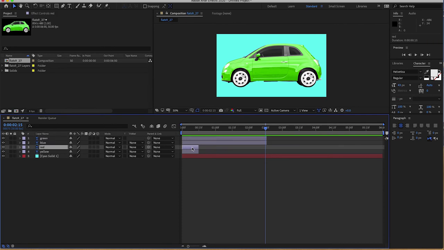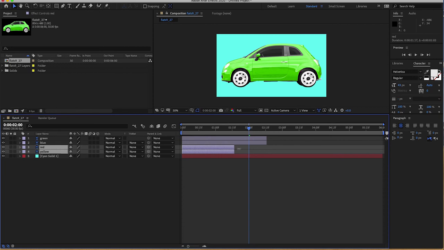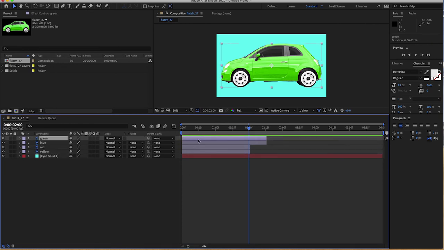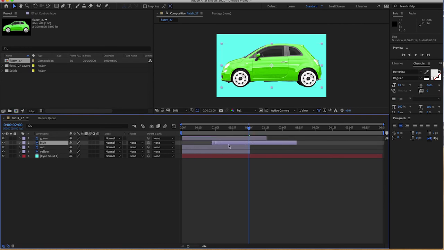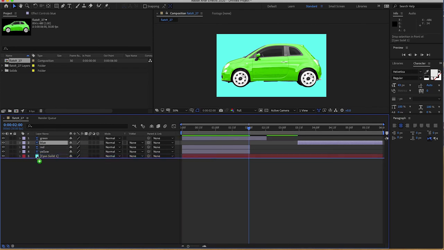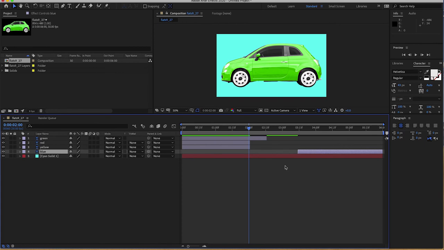Now we want the remaining 2 to be exactly 2 seconds long. So I'll go back to my time code and punch in 200. And holding the shift with both selected, I'll snap those 2 to the playback head. The 2 longer ones will serve as the first clips and one will serve as the last. So I'll just drag this down here to the end of my timeline, and I'll drag it in the layer order down right above the blue background layer.